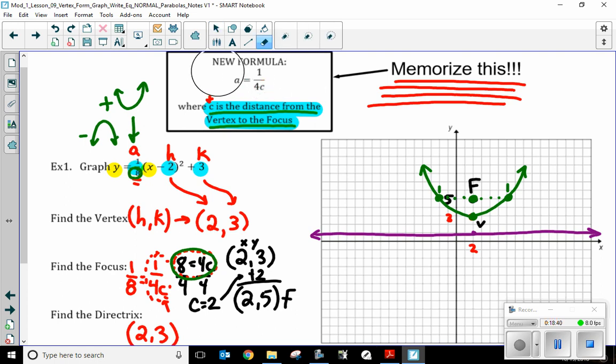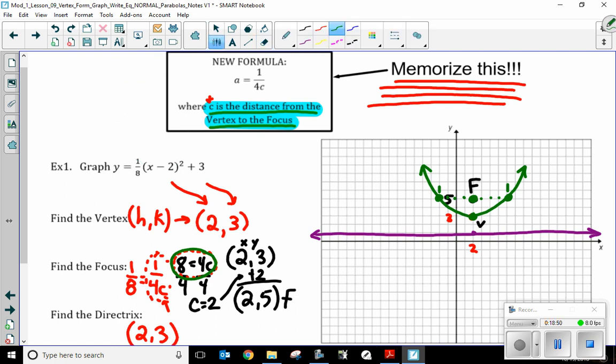This formula here is key for everything, all right? We have an equation. We need to find our vertex first. H and K. There's K. I need to flip the sign on H. Boom. I think that's the easiest thing to grasp. This other stuff will become easier. It's just new. All right?